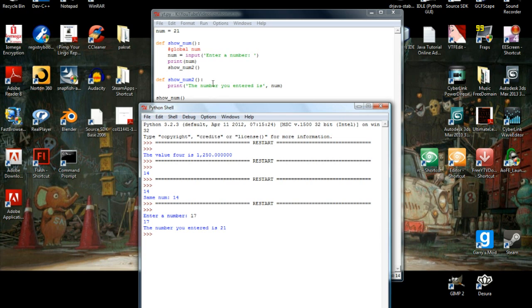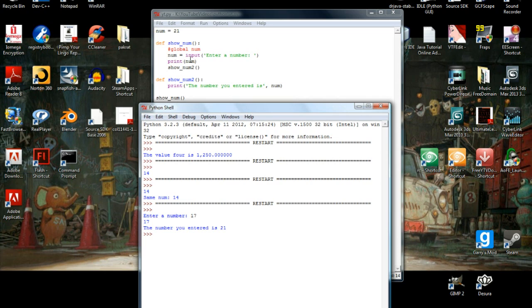So what's happening, let's go back here again. I put a comment here, and I typed in 17. So this is a local variable. This is another unique variable, the second variable. That's a local variable. This is another unique variable. Even though they're the same name, they're unique from each other. So we got num 21 and then num 17 within the scope of this function.